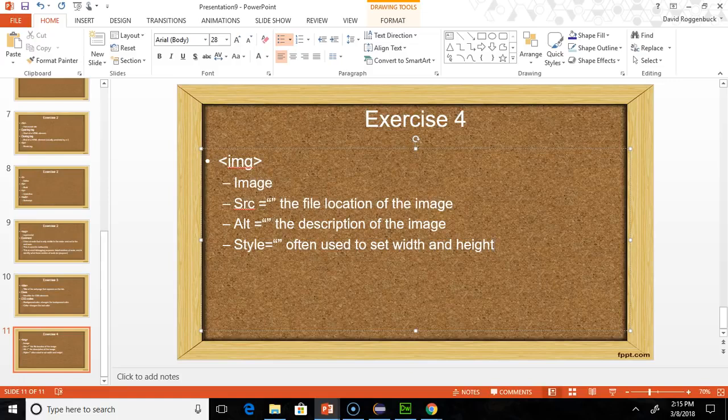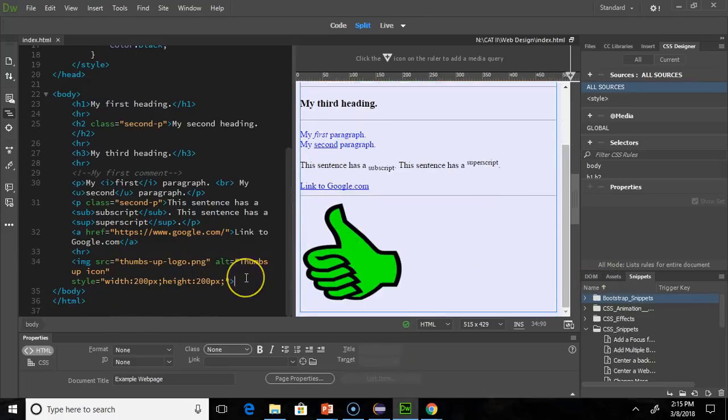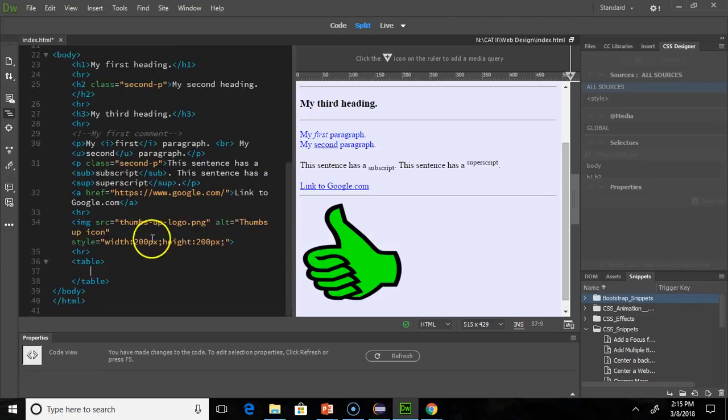So let's move on to our next thing from here. Now I'm just going to flip back to here, and underneath our person here, let's do a horizontal rule, HR, and we're going to create a table. Now a table is done with simply the table command. Hit enter, boom, I have a table.